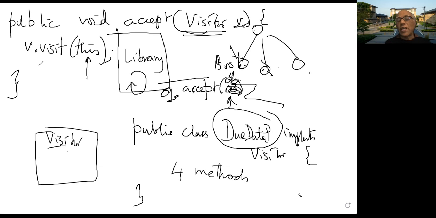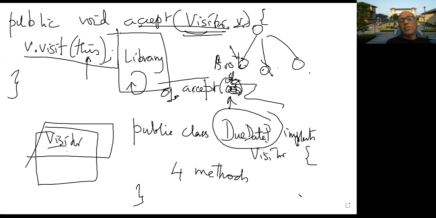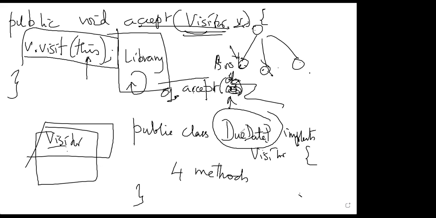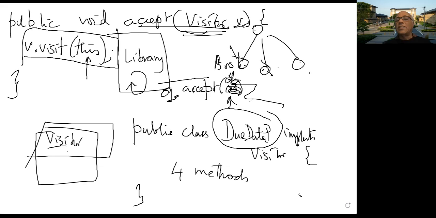So whenever you want a new functionality, all you would do is create another implementation of this interface. You need to create this interface once, put in all these accept methods, which are extremely simple. You can't really go wrong in writing this kind of stuff, right? Just one line, no conditionals, and it is the same. You write it in one, you copy and paste it into all the other classes. That's it. It's the same thing. So that's amazingly simple. There is hardly anything to go wrong here. Whenever you want a new functionality that is dependent on every item in the hierarchy, you create a new visitor.